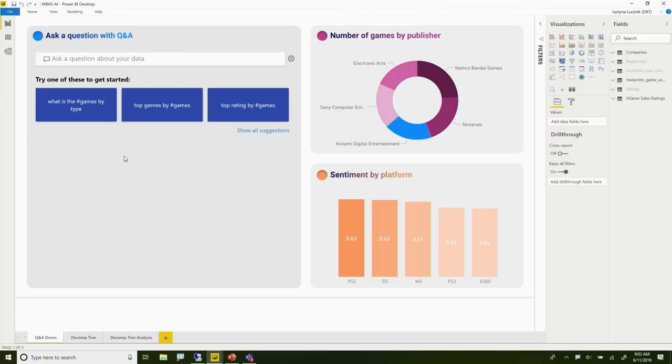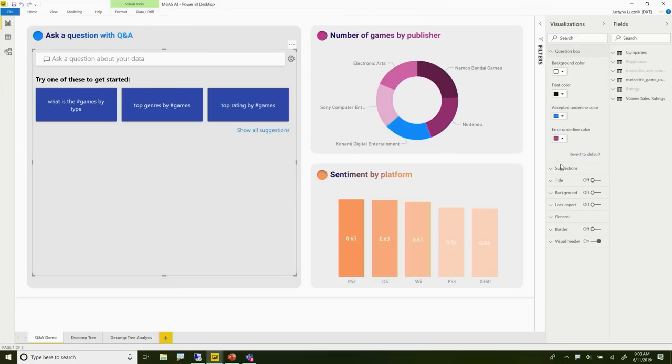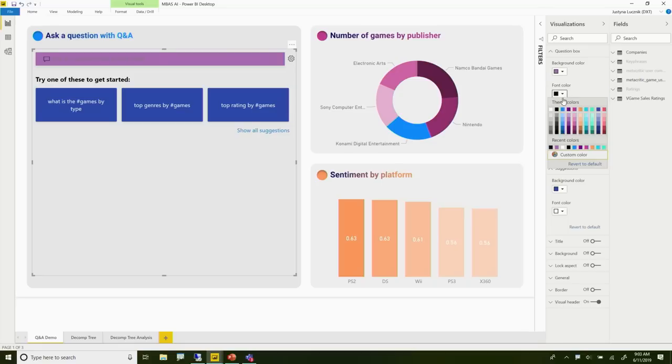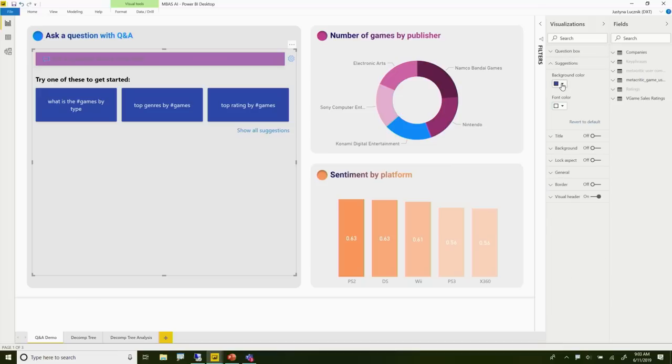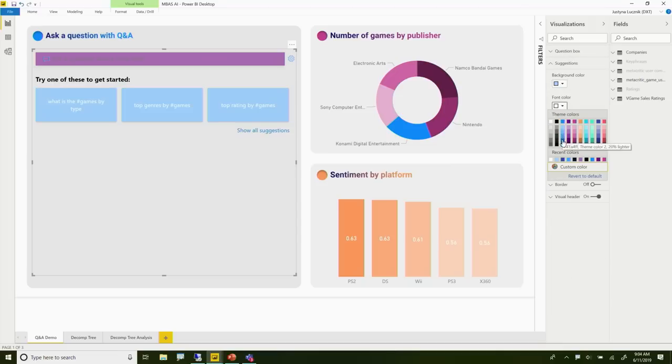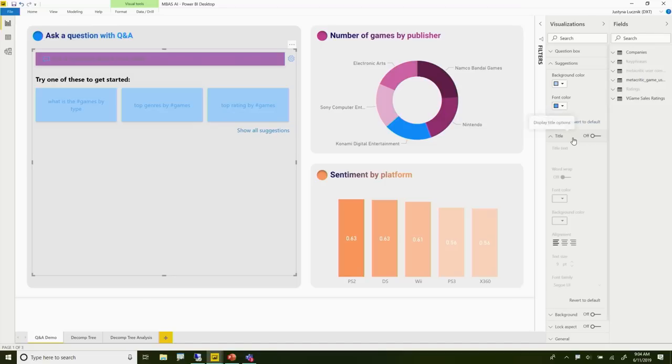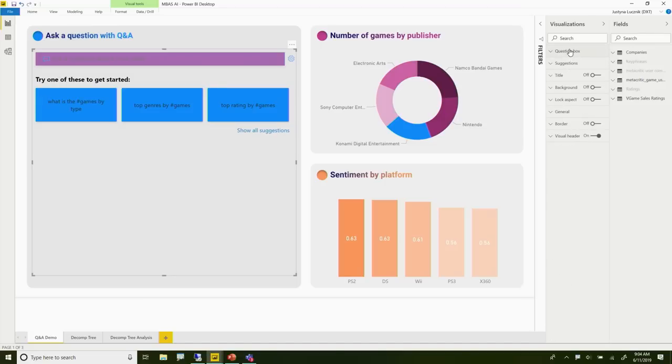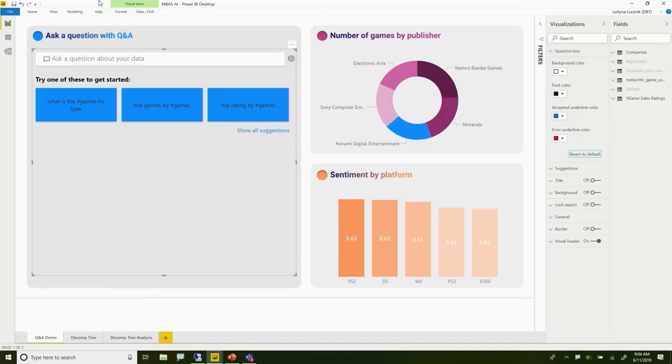Like I showed in the session yesterday, there's going to be a lot of customization options where you can change. You can make this ugly very, very quickly. I'm just going to change around some of these things. I'm going to revert to default in a second. But you can see, you can change the font colors, the underline colors, the background colors, the suggestion boxes, the font colors of things, and backgrounds. You can make it look very illegible very, very quickly. So I'm just going to revert back to defaults. Again, theming. If you apply themes, the visualization will just update. So again, if you're an analyst and you're building this visual, you can just make it a seamless experience, and that's what we're really aiming for.